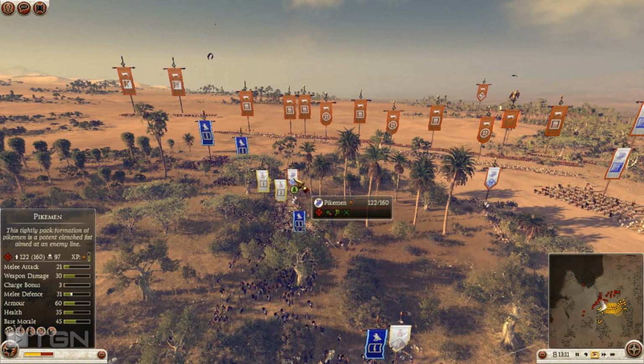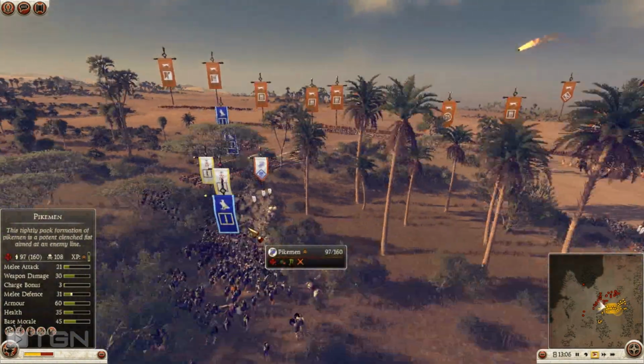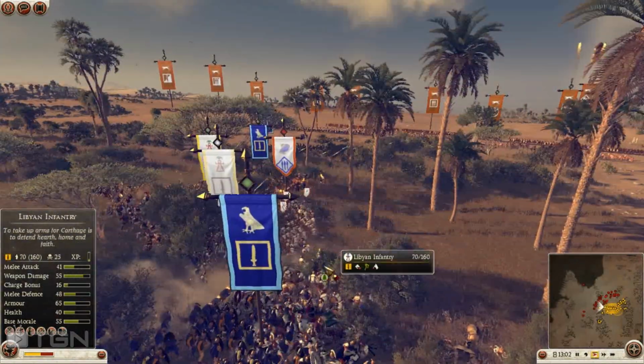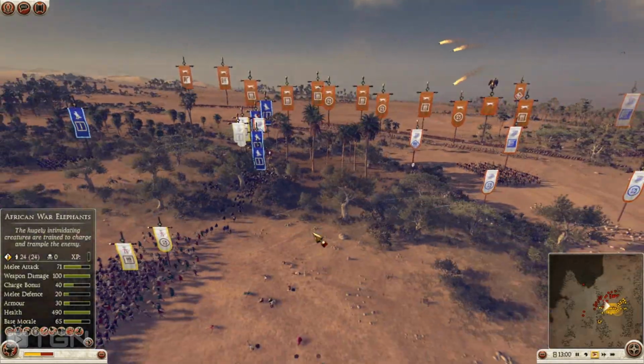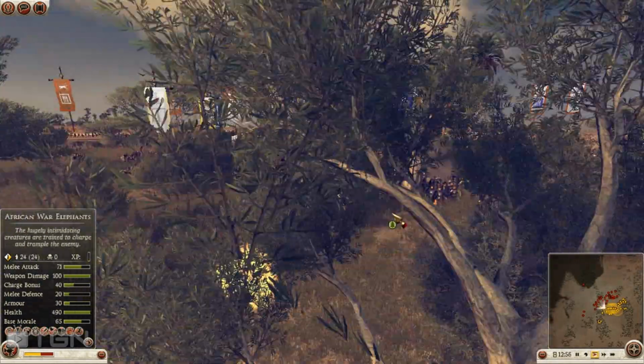My Libyan infantry engaged some pikemen here. Wasn't the smartest engagement for me. By the way, this is a replay, and it's going to be somewhat bugged, so it's not perfect. But look at that artillery shot, it just went right through his own men there. So artillery can be effective, and it can also be a waste of time.